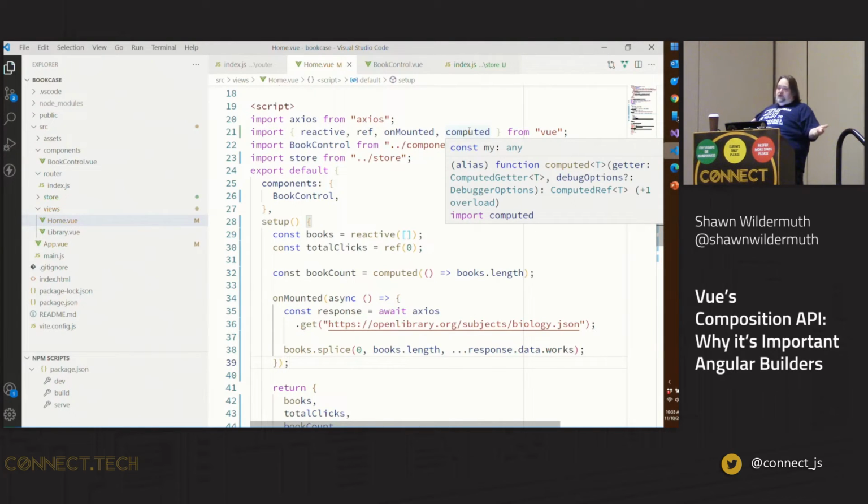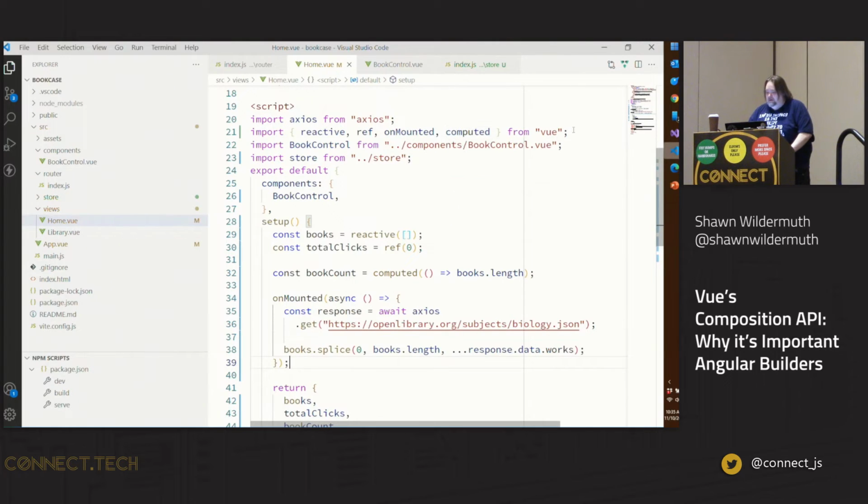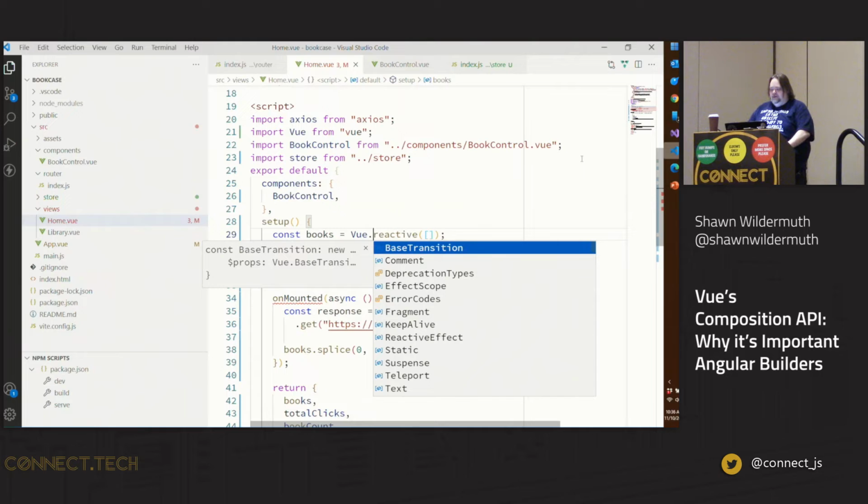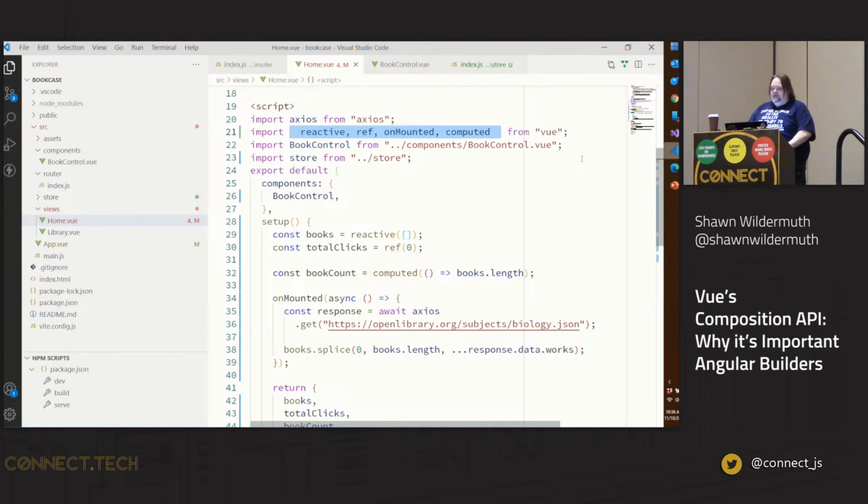Instead, we're going to bring in the piece and know exactly what code is. So this is more work, albeit not a lot more work, but it is more work. And some people also do this, which is bring in the entire Vue object, and then these just become Vue.reactive, right? I don't prefer that style. I like to dereference almost everything I can.